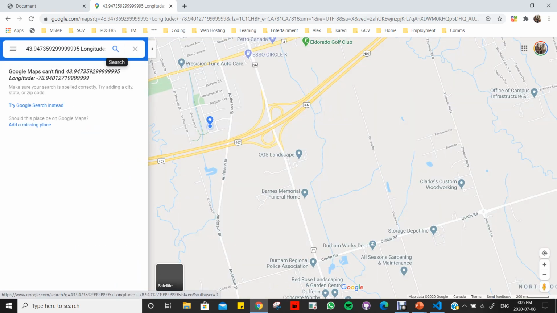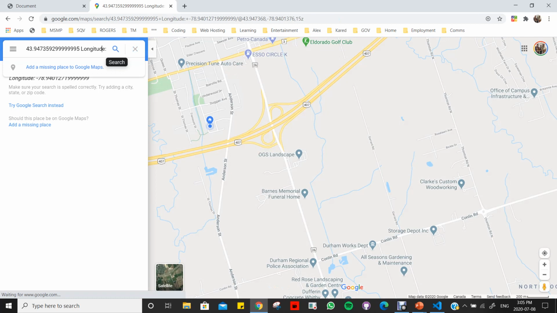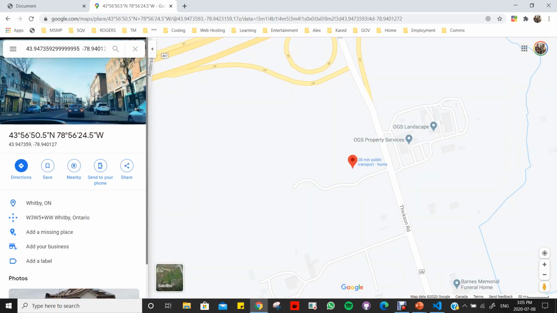And again, for some reason it showed up here, so we're gonna delete that word actually, because we don't need the words. All we need is the coordinates. So voila, you see, this would be my location, so my home. And that's it. That's all we need to do to get the HTML geolocation.